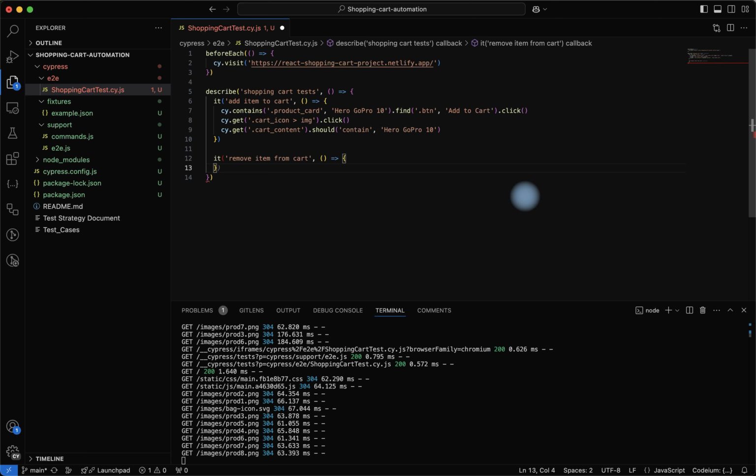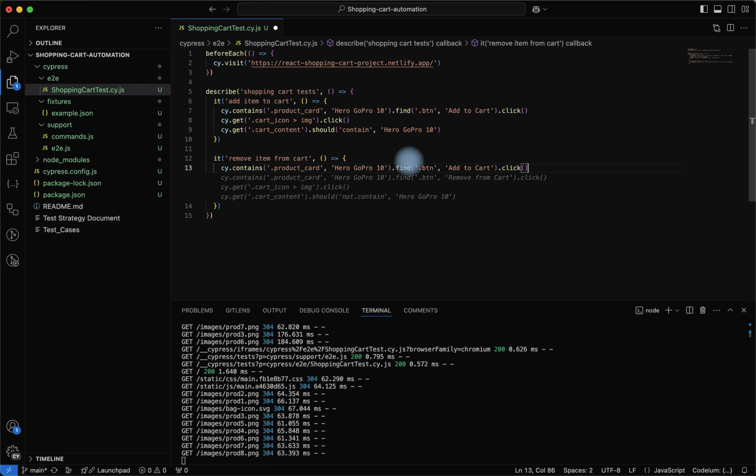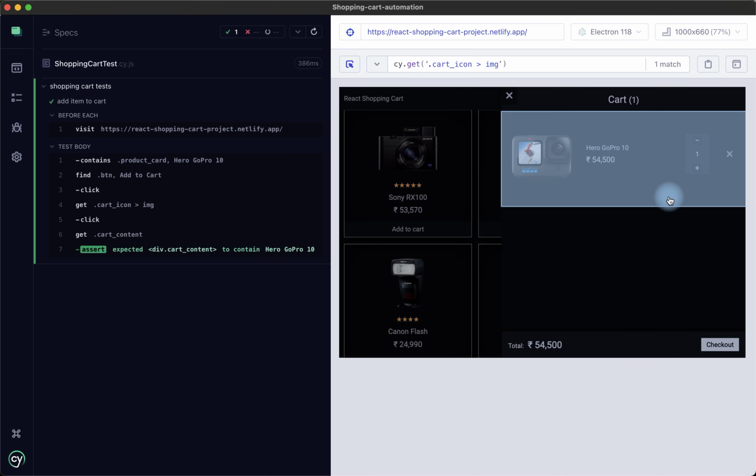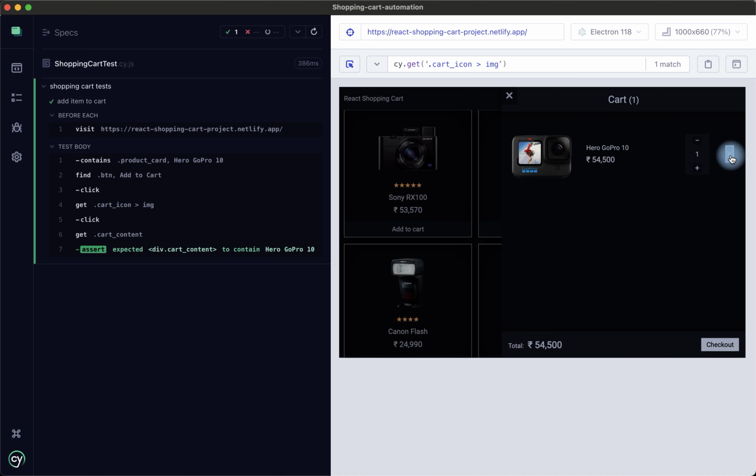Let's close the, first of all, we should add that one, and then we should go to cart, and within cart we should do, for example, we should use here, let's try that one.